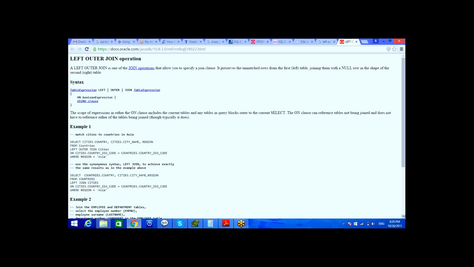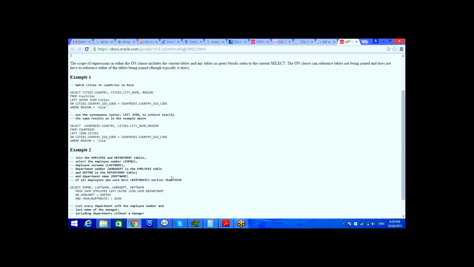Or else let's look at the other example. Example 2 is joining the employee and the department table. This example shows: select the employee number, last name, working department from the employee table, and department name from the department table. So we'll try this.